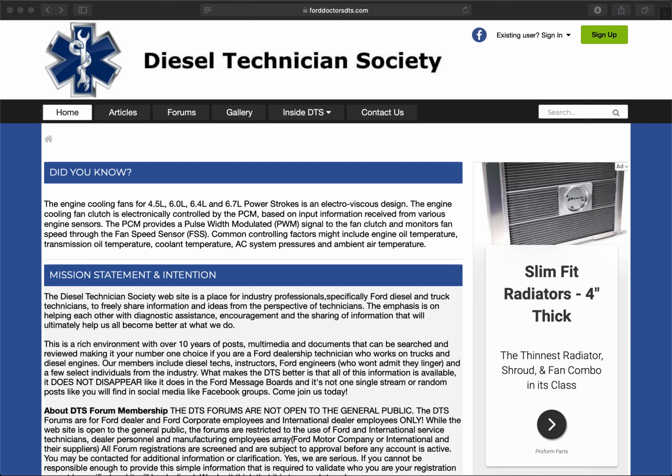Okay, so with my previous video providing a good source for the first and second gen Dodge Rams, I'd make a video of a good source that I found for the Ford Powerstrokes. So prior to my 17 Ford F350, I've never owned a Powerstroke. I've never owned a Ford. I've owned three GM trucks and a whole bunch of Ram Cummins diesels. My 17 Ford F350 6.7 Powerstroke was the first Ford and Powerstroke I've ever owned.